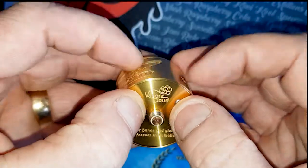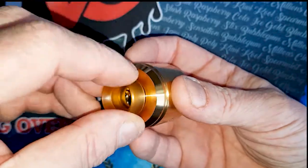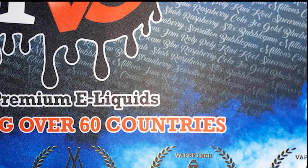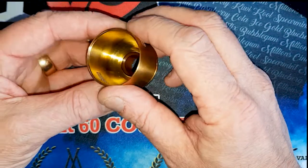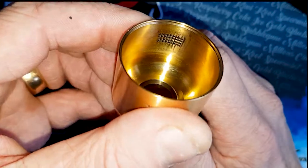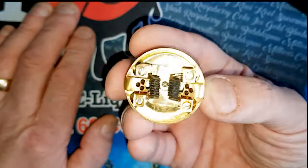There are two screws for your earth post inside. Nice-looking tongue with a groove in the top. Take your top cap off — there is an o-ring inside. These drip tips are proprietary to this addy. Once you get the top pulled off, here we have the dome chimney — shaped nicely, domed at the top, nice and smooth inside. Sorry for the dirt; I've been using it.